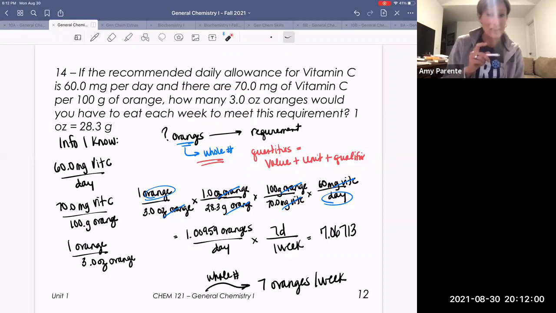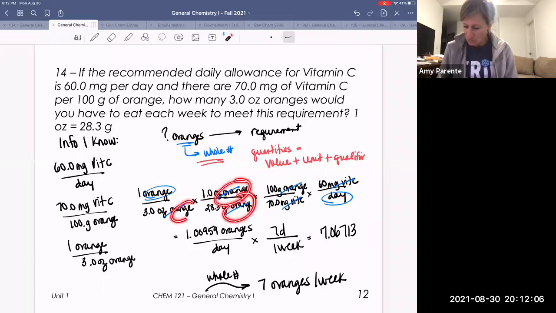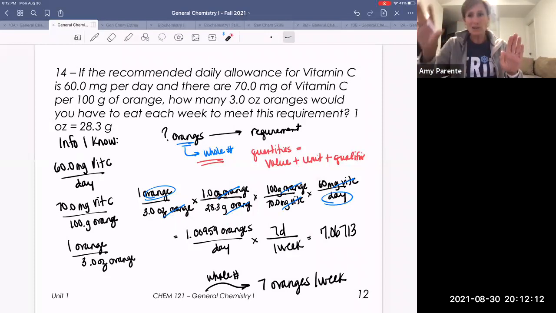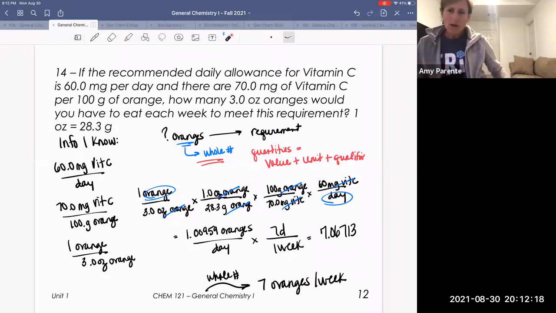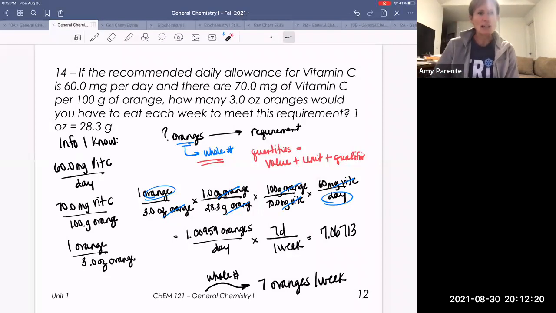But it's important that I'm talking about one quantity of oranges, because notice there's a lot of things that have units of orange here, but that's saying that that value and that unit belongs to an orange. It's not the number of oranges. So this problem I think is challenging because there's lots of pieces of information given here. So I'm going to take a second and pull these out from the problem.